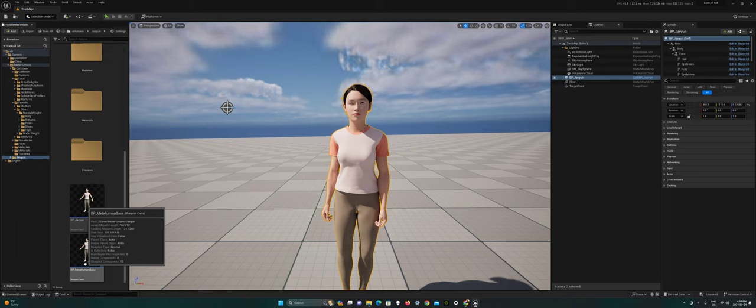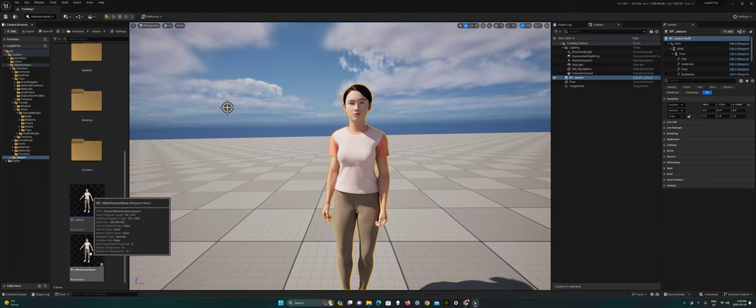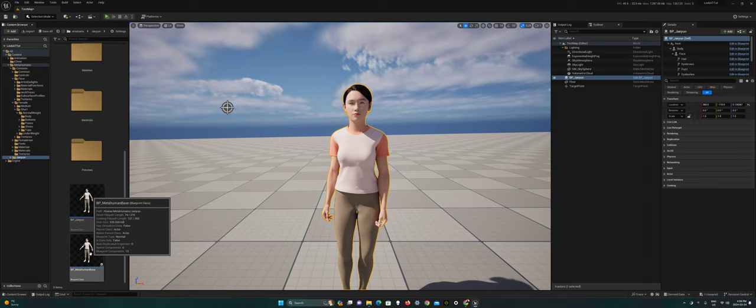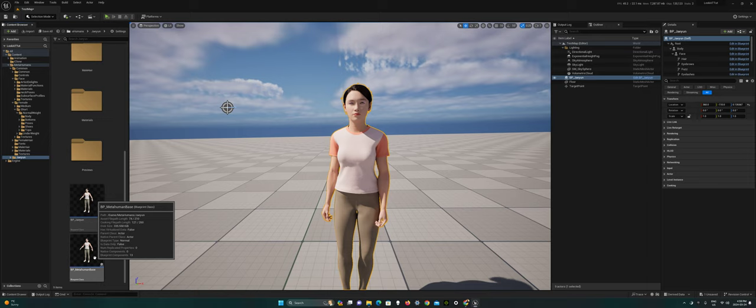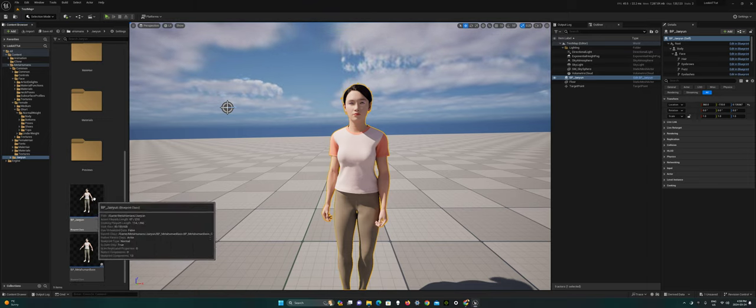Now, if you want to ignore this part and you don't want to have a base class, it's perfectly fine. If you're just working with a single MetaHuman, that's totally cool. And otherwise, you can look up child classes or parent classes and figure out the best way to approach that. My approach may not be the best way to do it, so your mileage may vary, but the principle is there. The principle is we're going to add, for example, these variables to the base class, and then any instance of that character that I might want to have, let's say she's got different clothing on, things like that, it will apply to those different child classes.